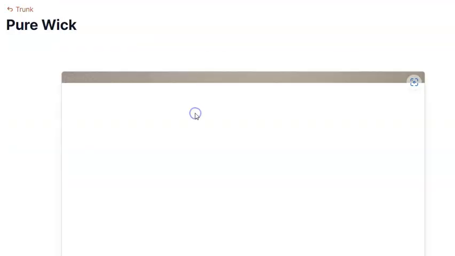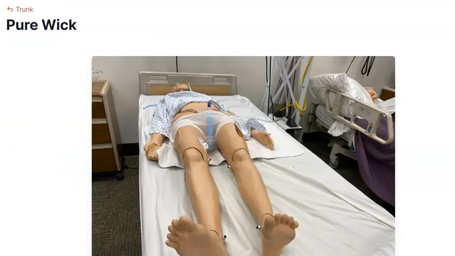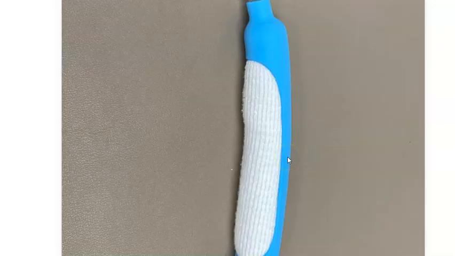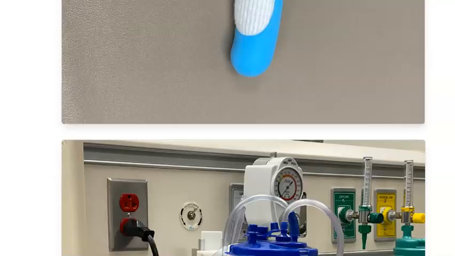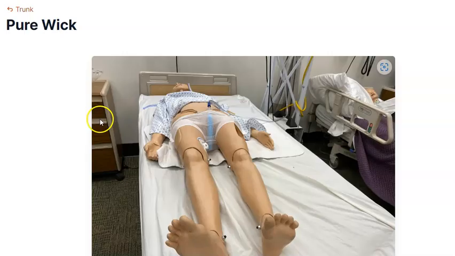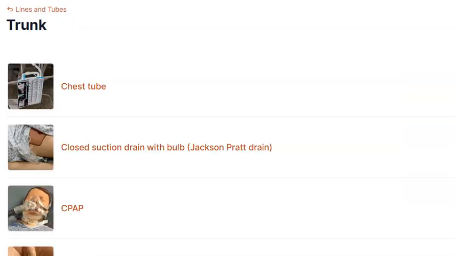PureWick. So this is a newer thing too, so make sure you know what a PureWick looks like. Not newer, but so these are used for those that are in place of doing like a urinary catheter, and they're kind of hard to position and to make for sure it absorbs, usually for females more than anything. And then this whole blue thing can be disconnected and thrown away every so often. This is what the suction, so it would be suctioned and then into one of these containers as well, is where it would be located at. So making for sure that it's in place, and so that way that there's not urine everywhere too.